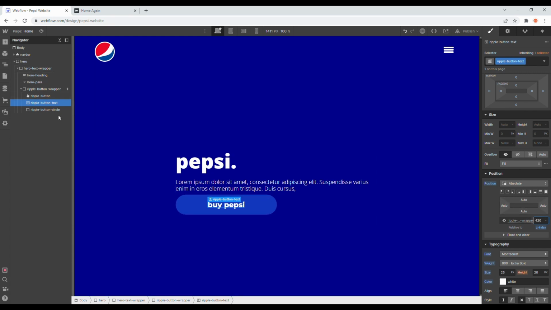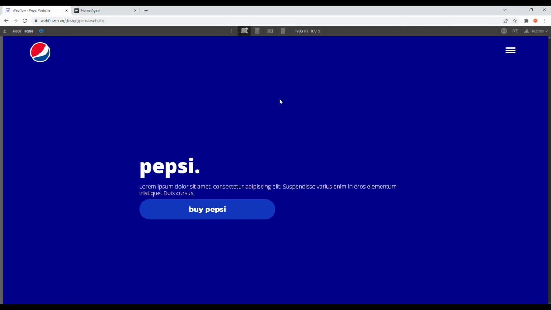And then I want this to be above the circle, so I'm going to set the circle and give this a z-index of like 200, for example. So basically, this is higher, or on top of the circle. So if you go back, there you go.